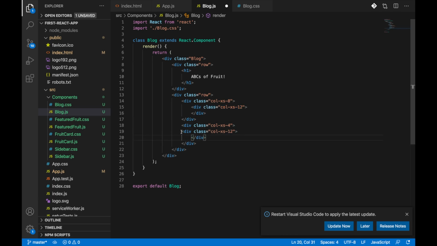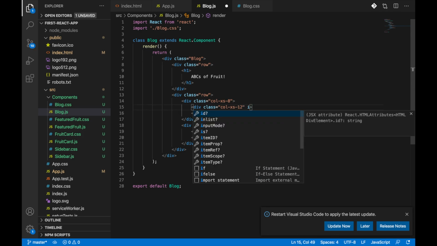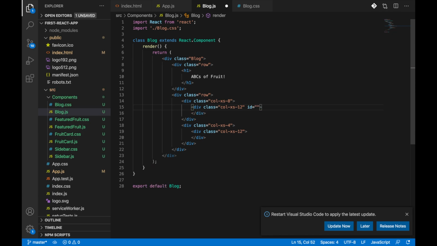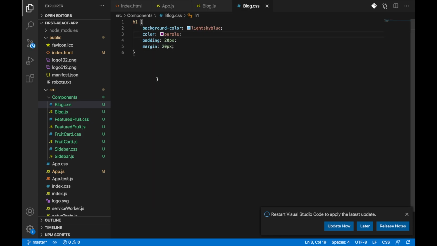And just to show you what this will look like, I'm going to give this an ID. ID is equal to left col. ID is equal to right col, and then I'm going to change my CSS. So let's do dot left col.